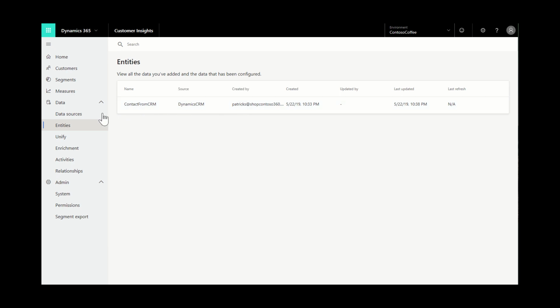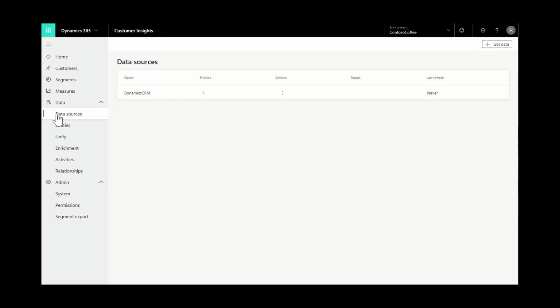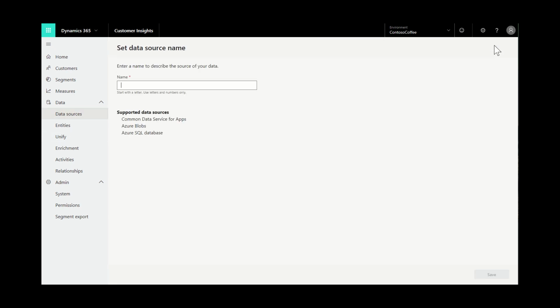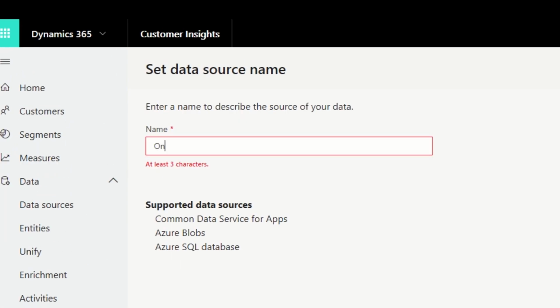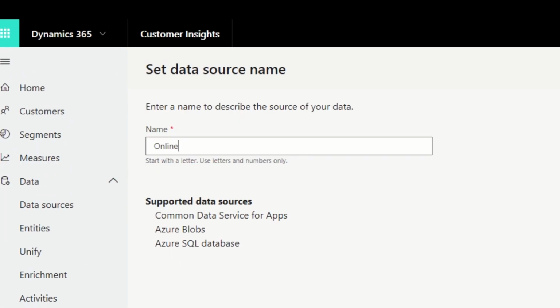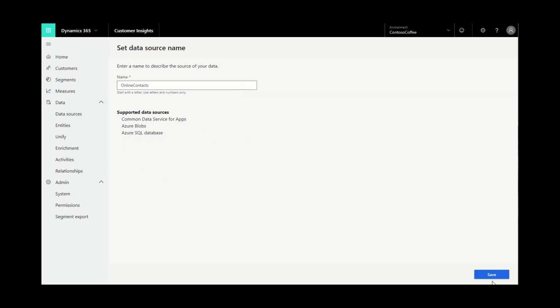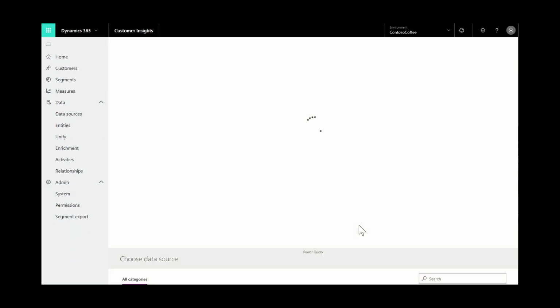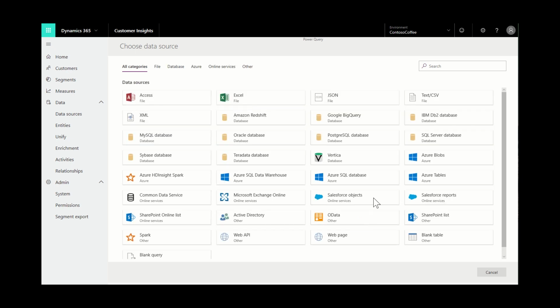Now, let's establish a connection to the online sales customer data from our e-commerce system. As before, we will give a friendly name to this data source that we are adding. Now we will choose the appropriate connector. In this case, the online sales data is hosted in an Azure Blob.